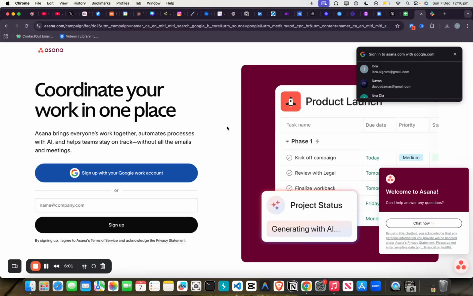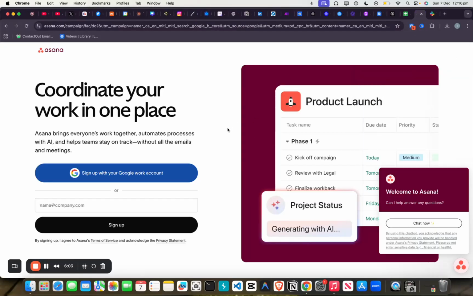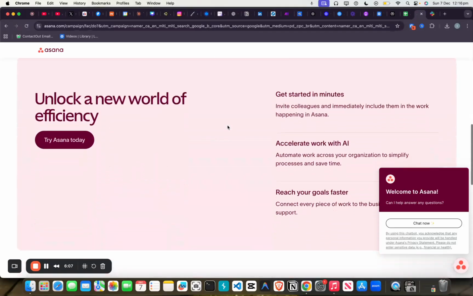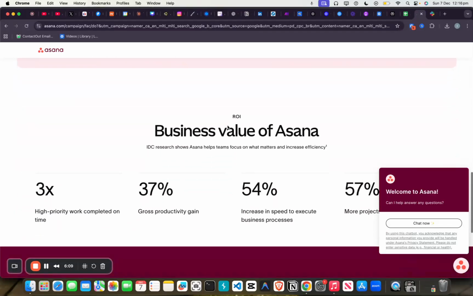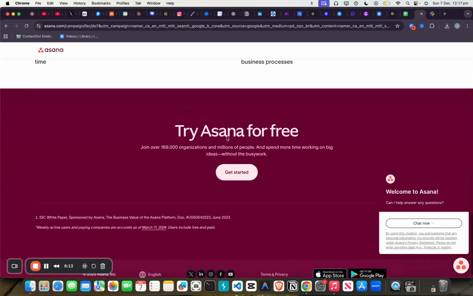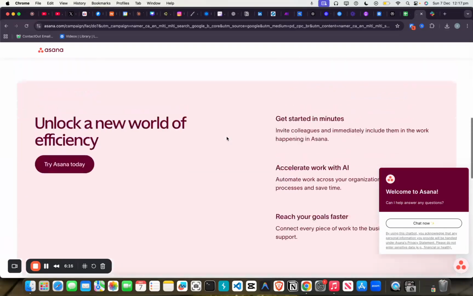So let's take a look at their website. As you can see, it's something like that, and Asana is really popular in this instance, and you can also get started for free to see how it works and see if it's something that you want to consider.